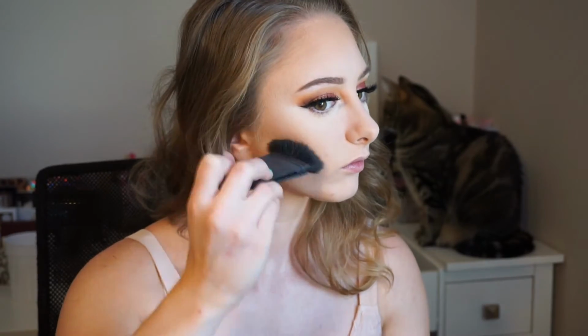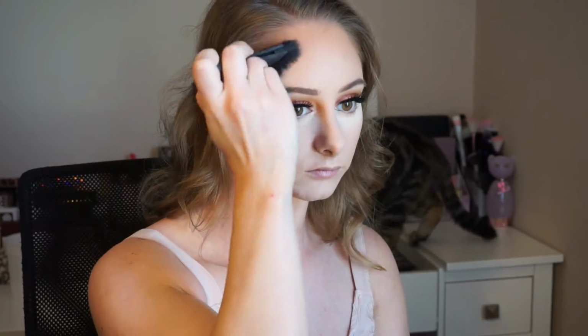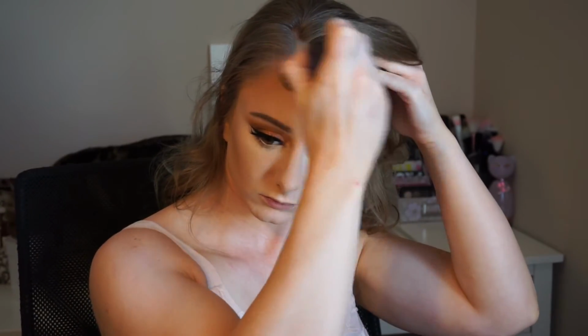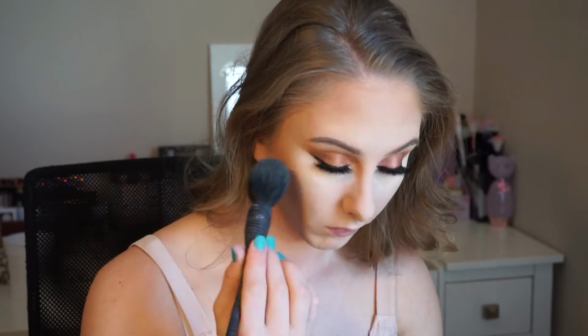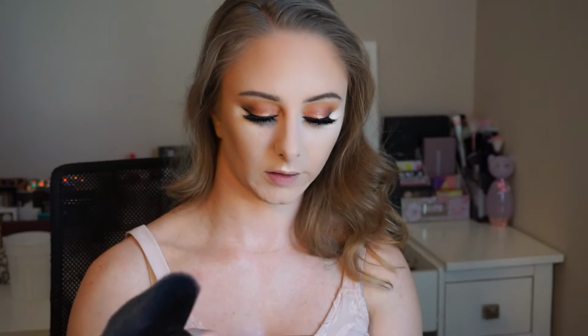I'm going to contour using the contour side of my Marc Jacobs Dream Filter contour palette. Now I'm going to dust away that baking powder under the eyes. For highlighter, I'm going to be using Bobbi Brown's Bronze Glow.